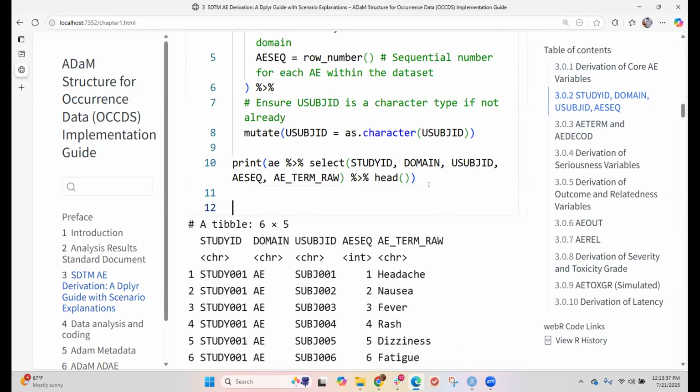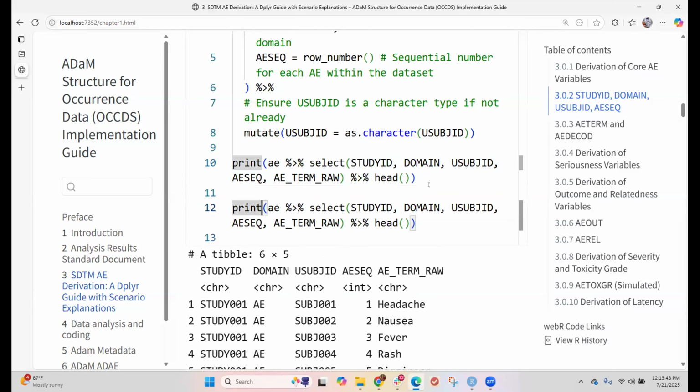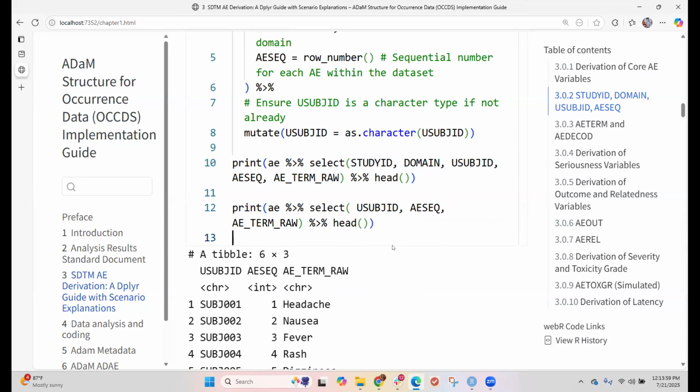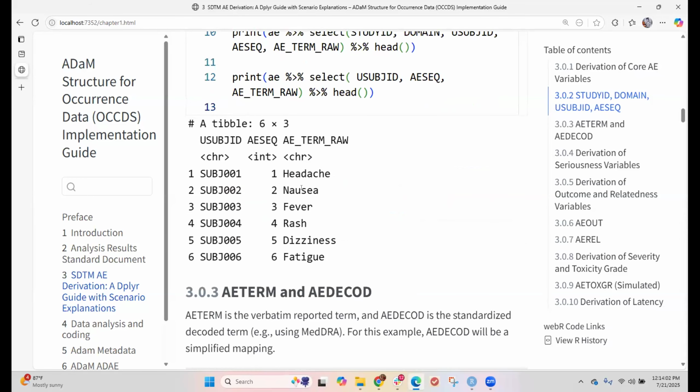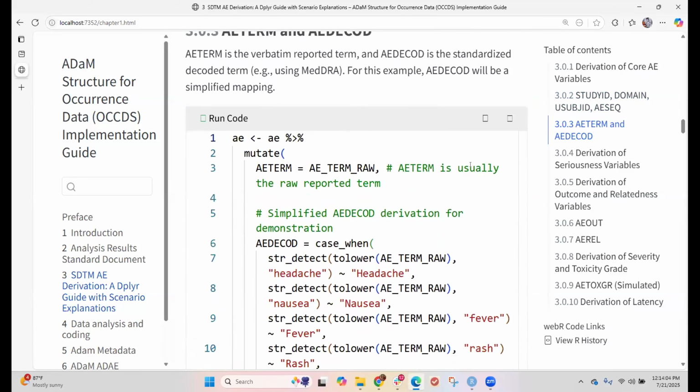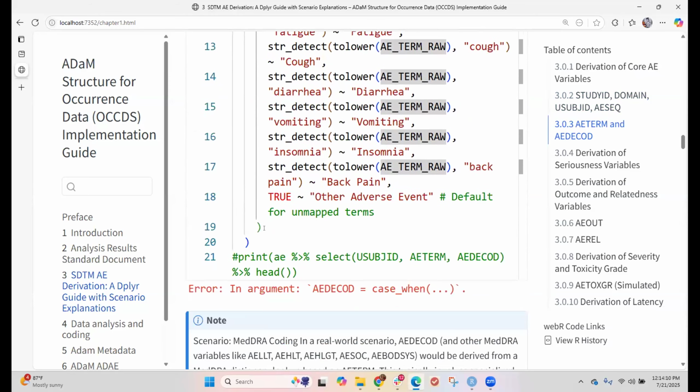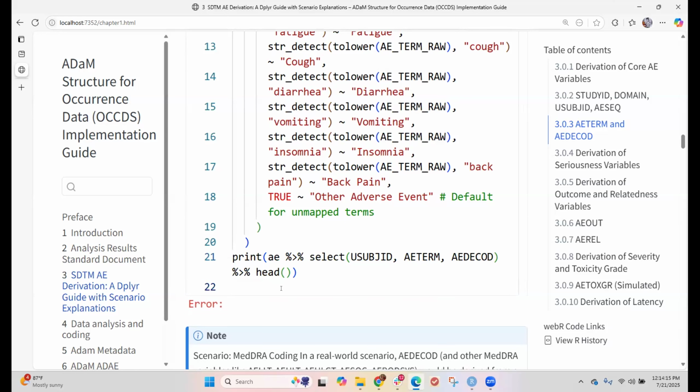You do not have to show everything if you do not want to see any of those. You just want to see the term, just use subject ID. I'm just doing that to show. You do not want to even see the sequence. Let's leave it, and you just want to print it out. See this one, it shows only those things. And you can go ahead and change the code if we are running it. So we can print it out and see the change. You can do whatever you want right there and then. You do not have to really go back.